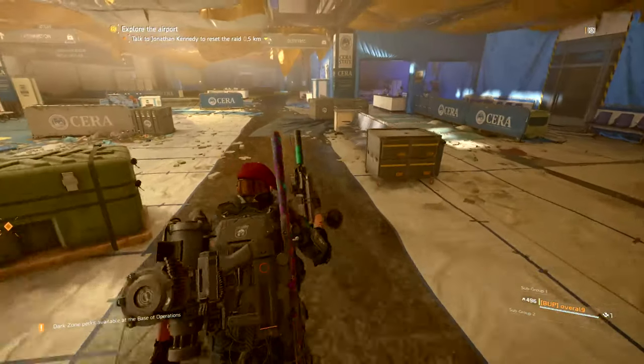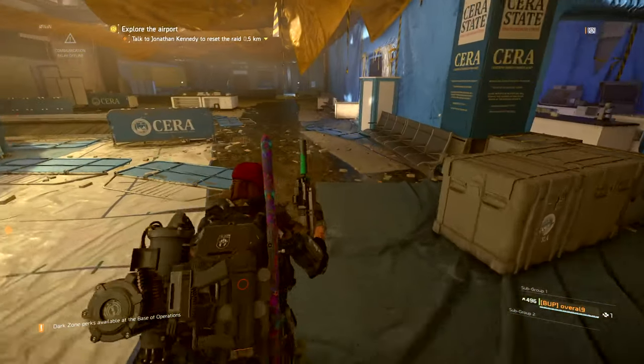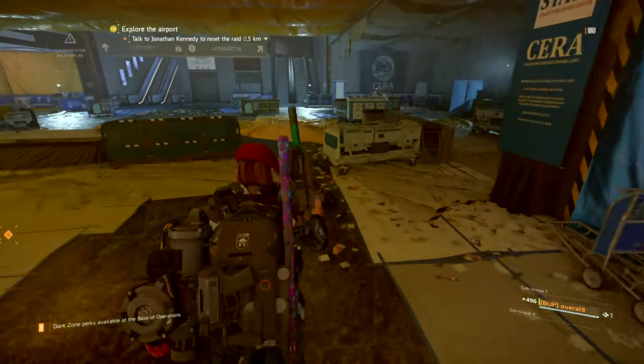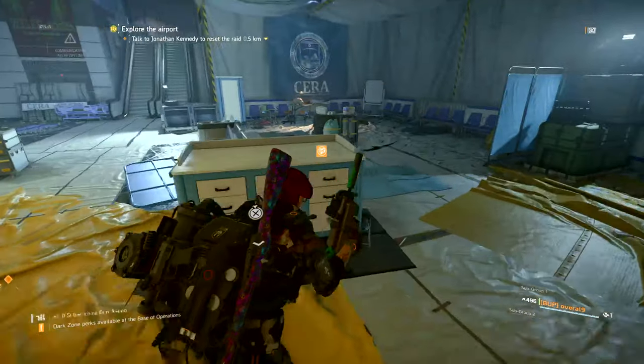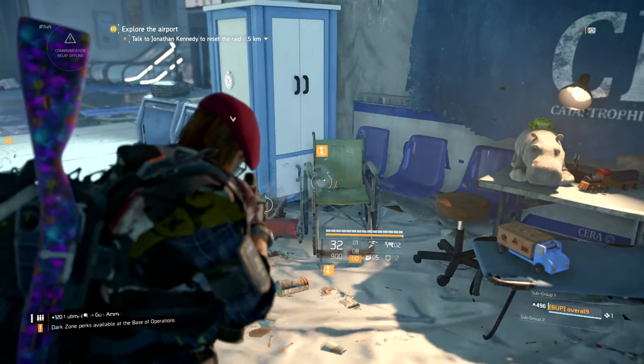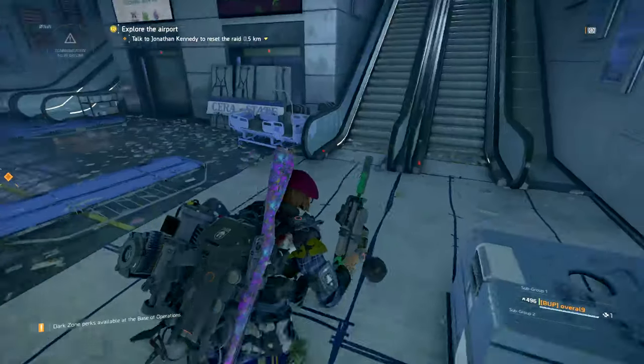Like I say, you've got to find the teddies while you're doing the raid. You can't get the accommodation without doing it in the raid. Anyway, the next one is on the wheelchair. Then go up the escalator.